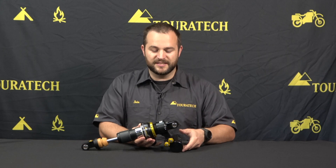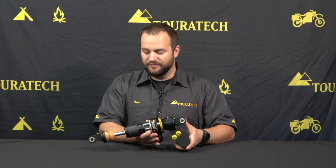It's a fantastic looking shock. Anytime you order one of these from us, we have you fill out a rider questionnaire, which allows us to select an appropriate spring rate for your riding style and your needs. From there we set the shock up and get it shipped out to you. We do our best to keep these in stock, so most of the time we can get them turned around same day.